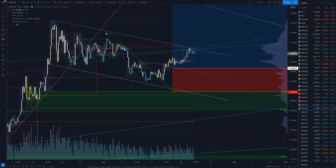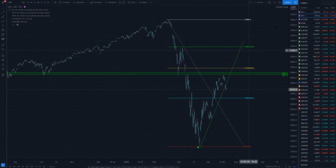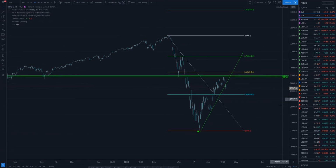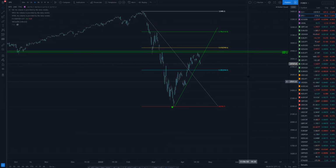So we will be holding these trades, and there are a couple of reasons. Look at this, this is the S&P 500. We had just retraced this 50%, and it reversed here and it's dropping down, breaking through this trend line. So what does that mean? That means that stocks are getting weak, and risk currencies such as the Aussie, CAD, and Kiwi will get weak against the US dollar and the JPY. This is especially what most of our trades are.